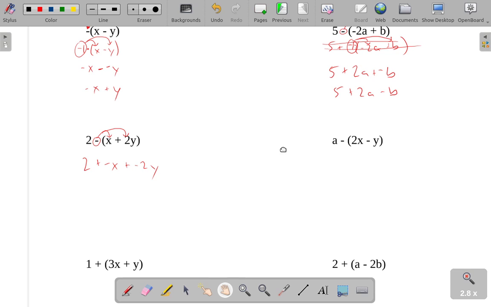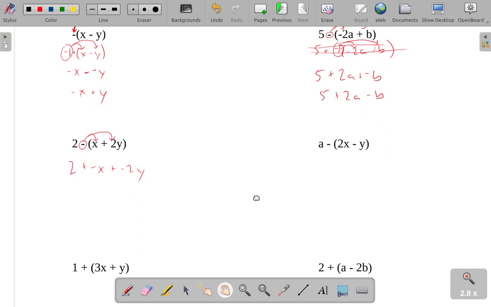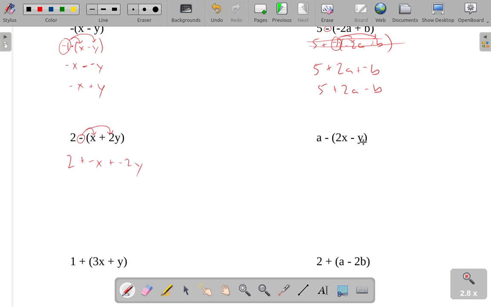I should point out that in all of these instances, I cannot combine like terms. Well, there are no like terms to combine. If there were any terms that were like terms, I would want to combine them, but I specifically made these examples so that they wouldn't have any like terms, so we could focus just on the distributive property.